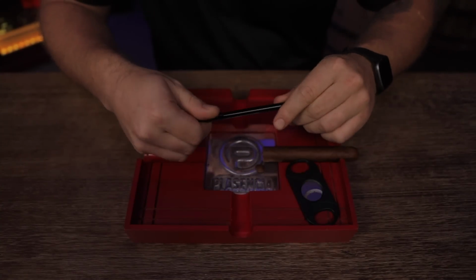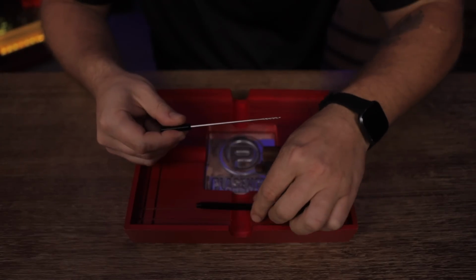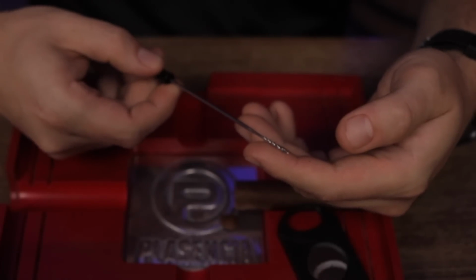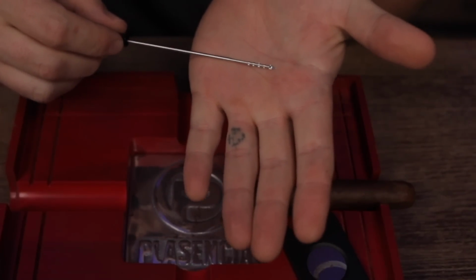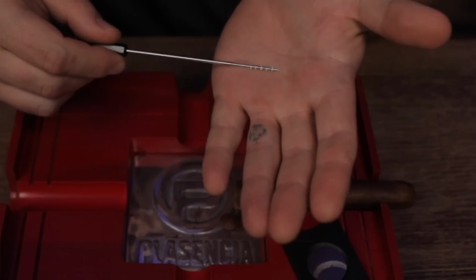Now the cap of the PerfecDraw screws right off and the whole tool fits inside of this sheath right here. As you can see, this thing comes with little barbs on the tip of the tool, which are great for pulling out tobacco to ease up and open up the draw. And they don't go all the way up the shaft of the tool. And again, they don't need to. The goal isn't to kill the cigar, it's just to open up the draw.